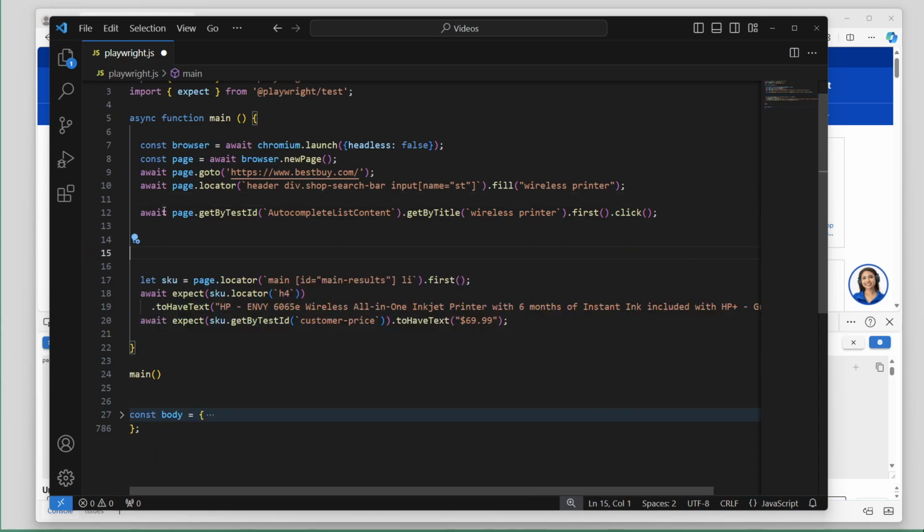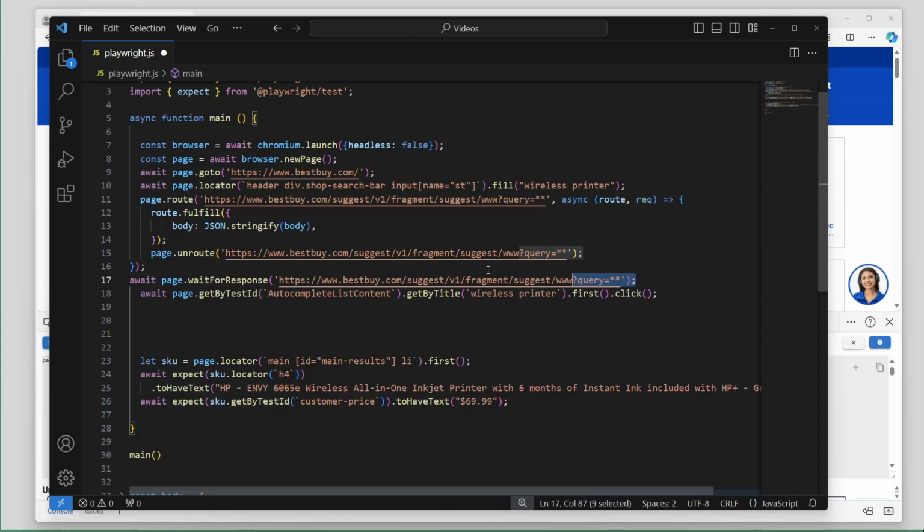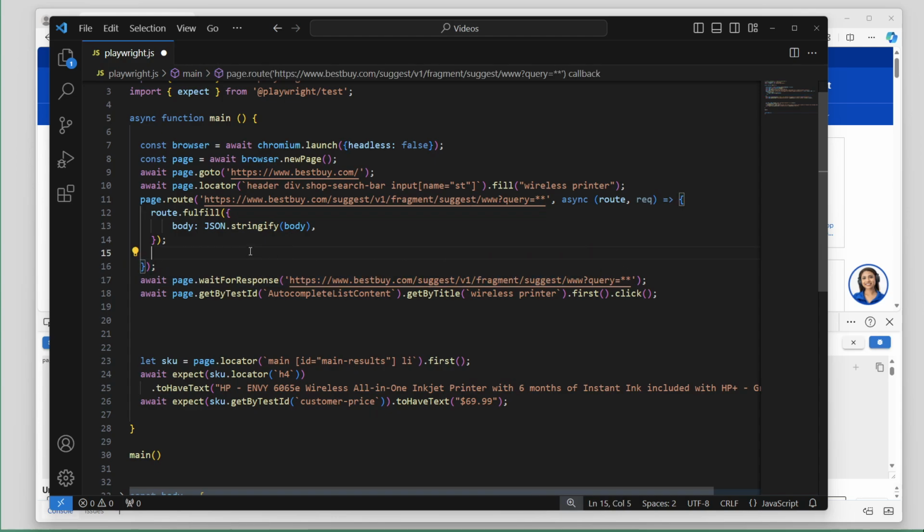So let's actually move this up here. And now remember, you can just change this around for your needs. In my case, this is pretty much what I wanted to do. So we would type in wireless printer. Actually, how do we want to do this? Maybe let's actually not unroute this. We'll just leave it as is.